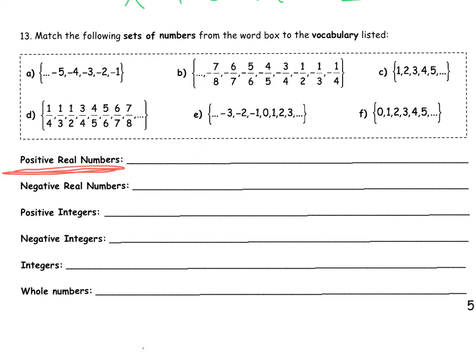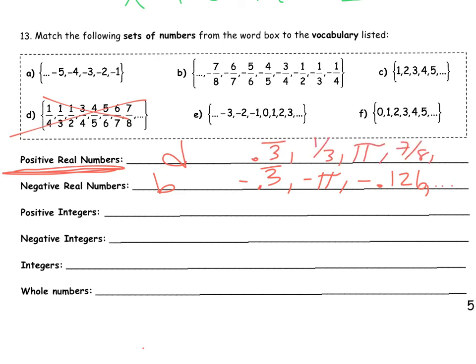You cannot say people would satisfy that category because you can't have 0.3 repeating of a person. Okay, so positive real numbers would satisfy, let's see, answer choice D. Those would be your positive real numbers. Okay, negative real numbers would then have to be what's remaining, B. Okay, again, negative real numbers could be negative 0.3 repeating, negative pi. You could have negative 0.126, etc. Okay, I'm just giving you some other examples so that way you have them to look at. So I'll write these back up here, etc.